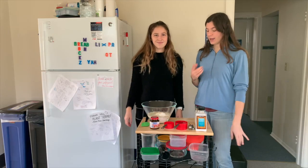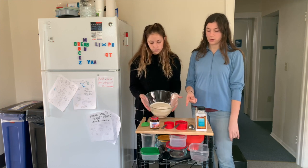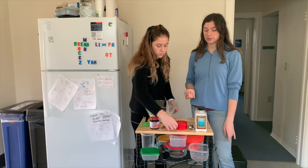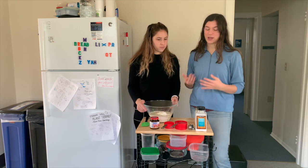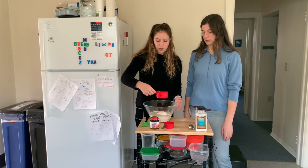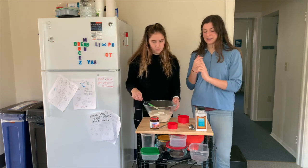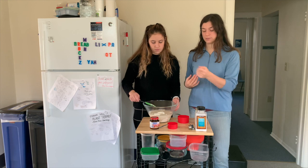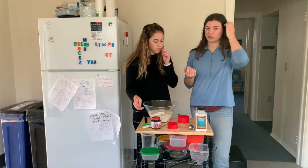Okay, now that we have a cup of your sourdough starter in here, we're going to also add a cup of water. If you really want to be specific, lukewarm water is the best suggestion. You can put in cold water too, just make sure it's not too hot. We also have 1/4 cup, but it's just a suggestion. If you see your dough is really dry, you could put in a little bit of water and mix it up. But it's just a suggestion for now.